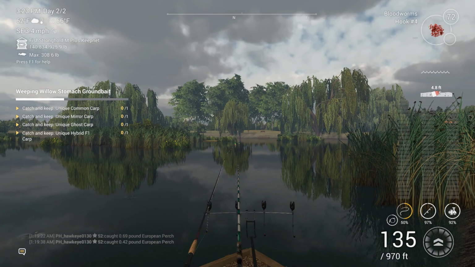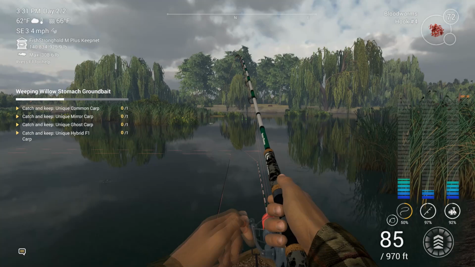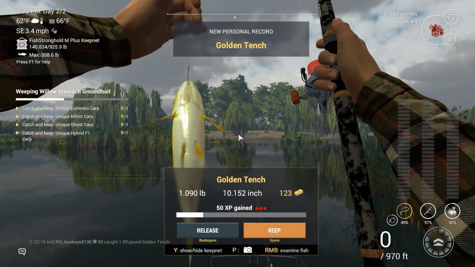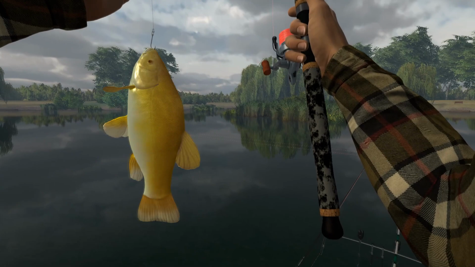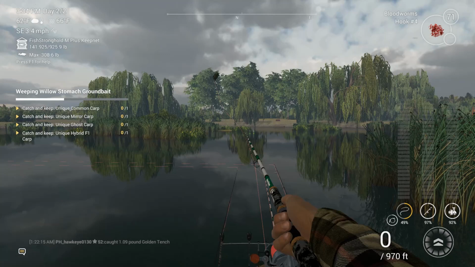See, something's on that one. I think we got us an F1, but no, we got us a golden tench. It's the first one I've gotten. Isn't it pretty? That is a pretty, pretty fish. I didn't think they were over here. I thought they were over to the west a little bit more. That is a beautiful fish. Love that coloration.